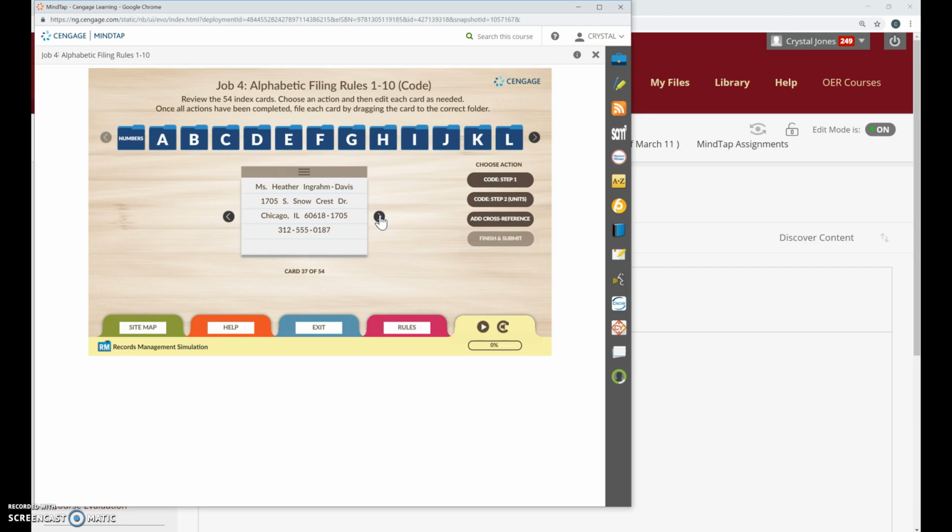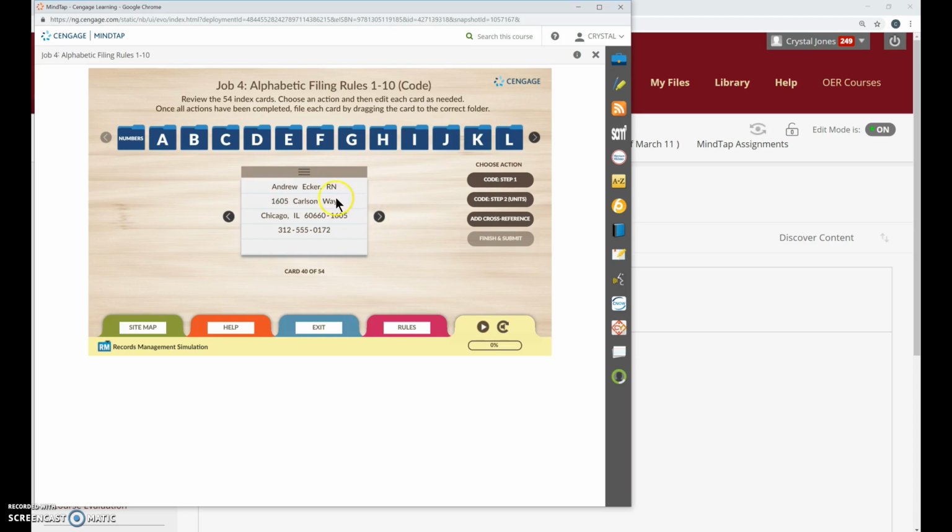Heather Ingram Davis. Ingram Davis is hyphenated, so the original unit would be under Ingram Davis, and you cross-reference under Davis, Heather Ingram. Coffee to Go, a business name. The Luna Hotel, remember it goes with Luna because it's a prefix.